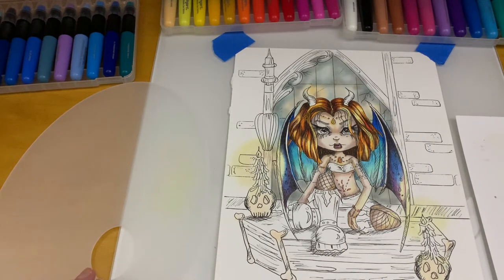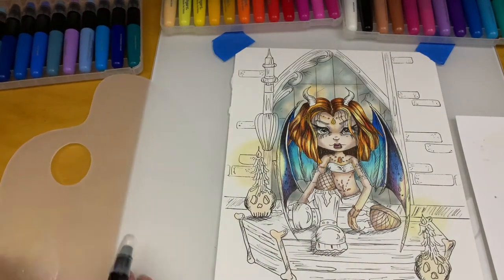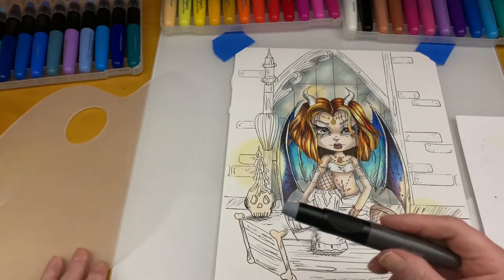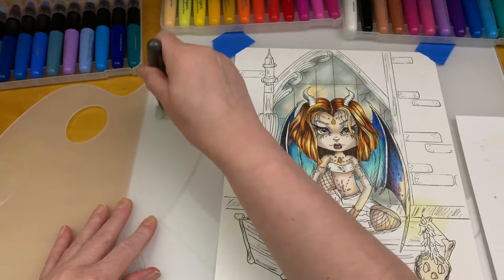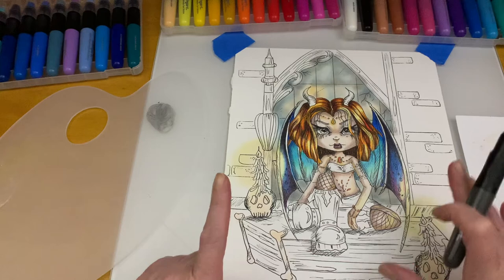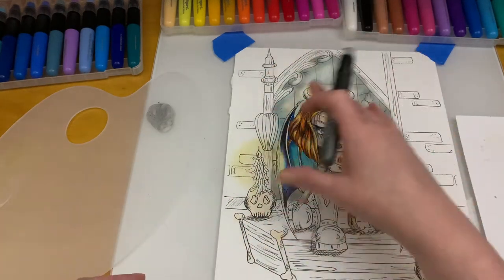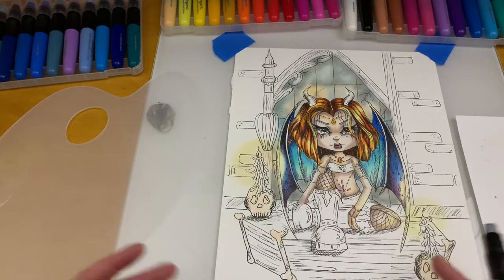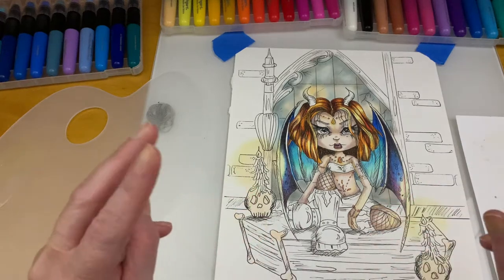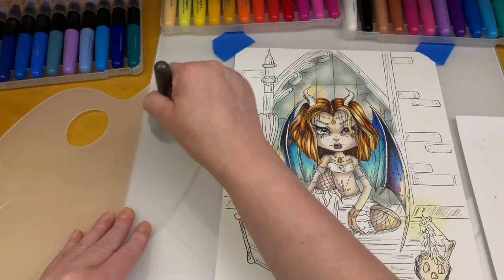That silver, I'm going to get my palette around here a little bit. This is gray. Now, for those of you who have seen the first tutorial to this, which would have been on October 1st, you would have seen that I like to let the King Arts set up for about 24 hours. So that way it's kind of cured, if you would. So there's no problem in laying your hand or anything like that on that.